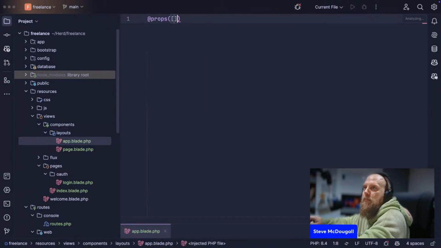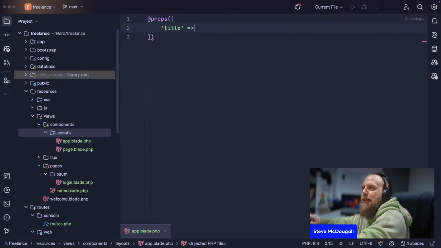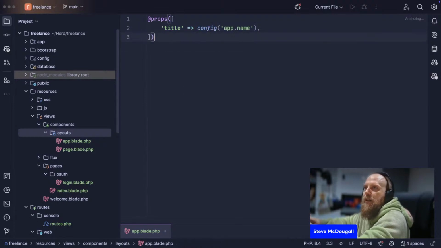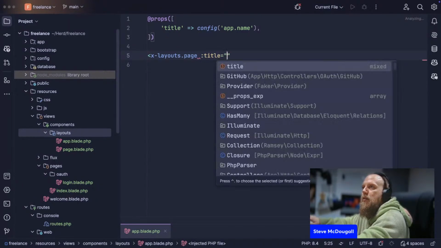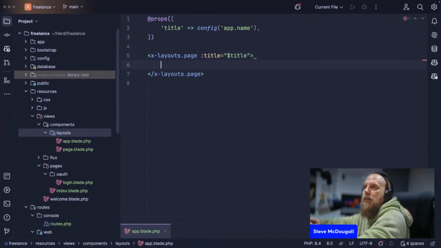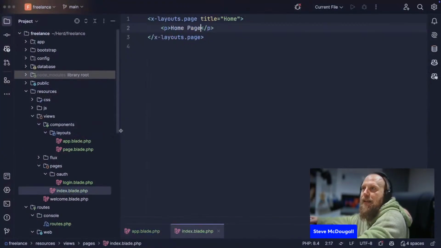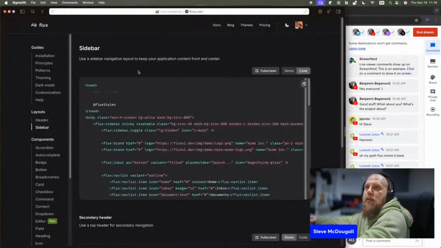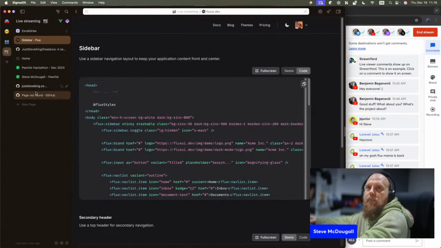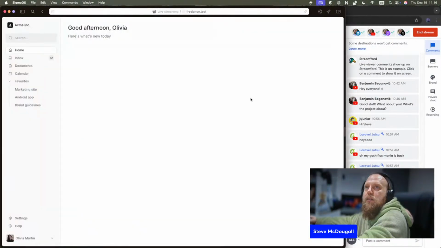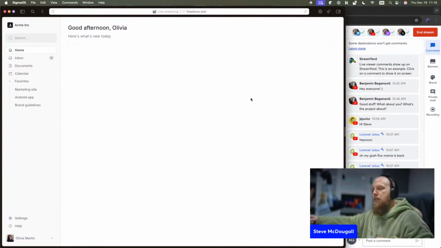This will accept potential props of title, just like the rest. Config app name, and we want x-layouts.page. The title is the title. Drop that in there. And then if we come back to this index, we can switch this to app, so that when we come here, we have something.